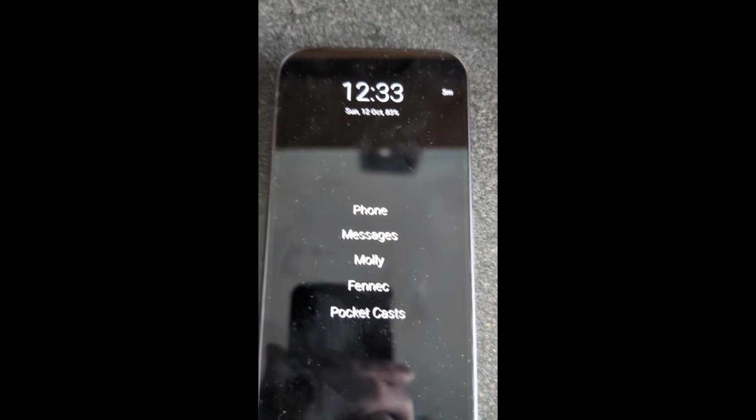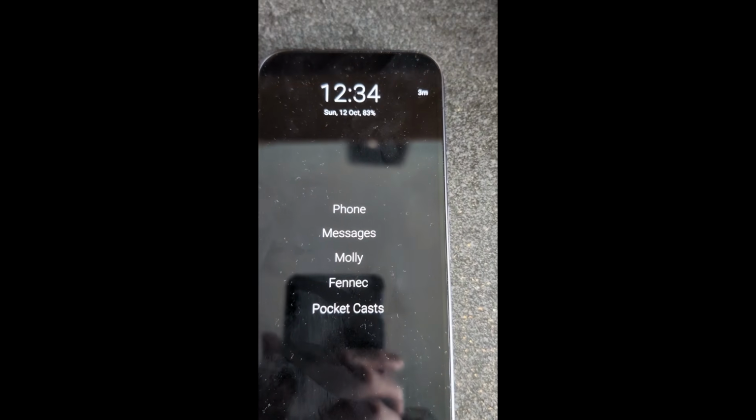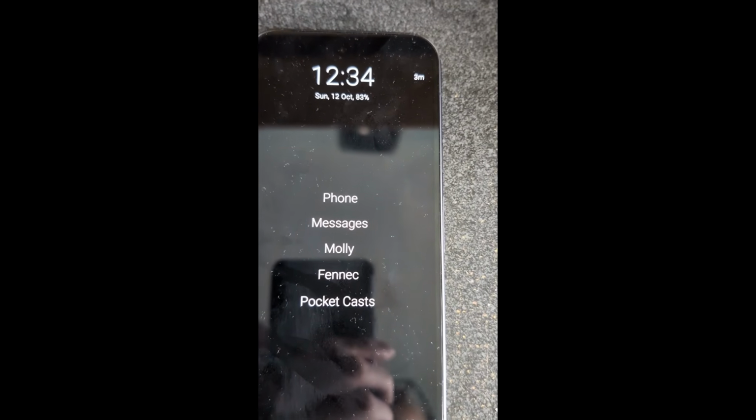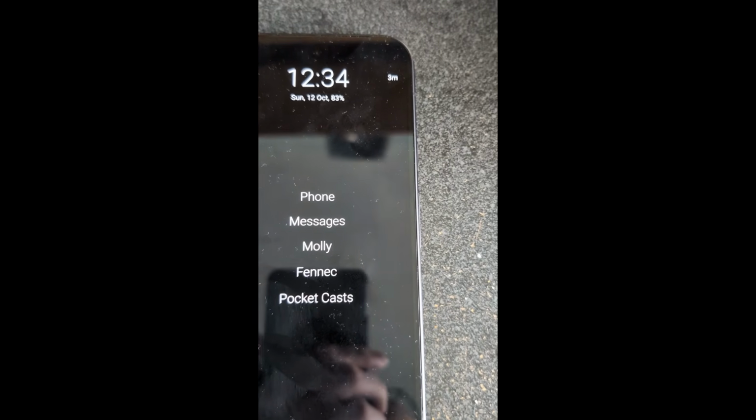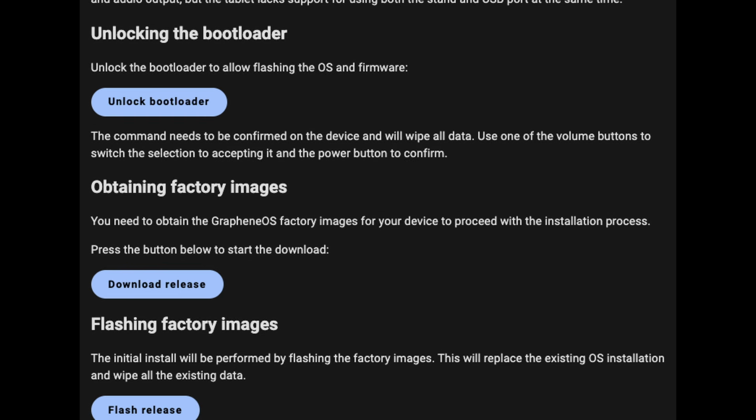So as you'll see, if you go onto the GrapheneOS site and click on the install buttons, there's a bunch of buttons there to do each of the steps in the install process. If you follow that, you won't have to use the graphical installer on your computer or do it through a command line interface. That's a lot easier than those two ways, and you don't have to download anything onto your computer other than the images of the system itself. So that's a plus.